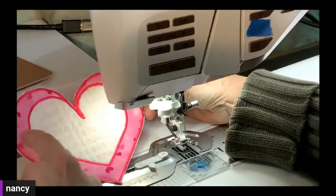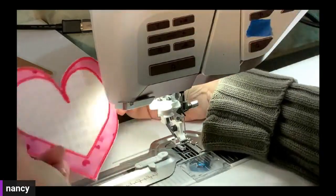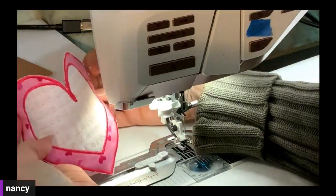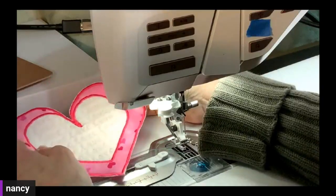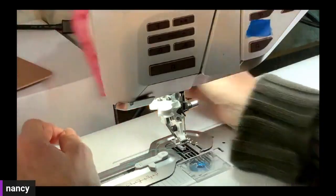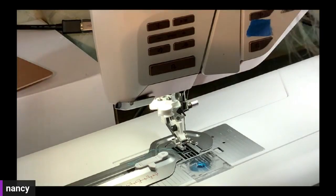So I was going to put a buttonhole here and a buttonhole there, and a piece of ribbon, and this was going to wrap around a new water bottle for my husband, but never got to the store to buy the water bottle. So next year, as you can tell, I go all out on Valentine's Day, buy him a water bottle.